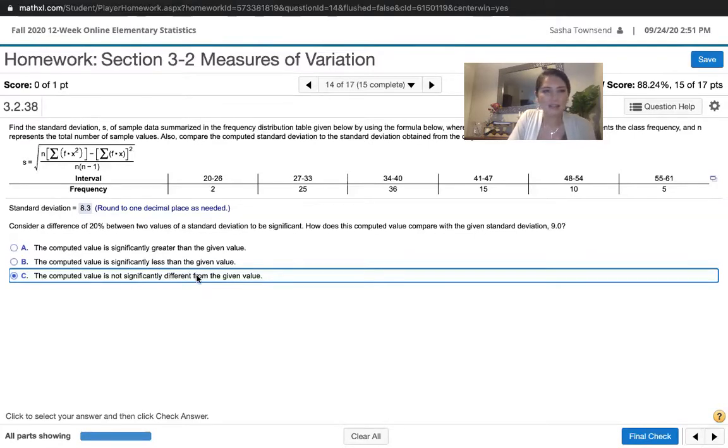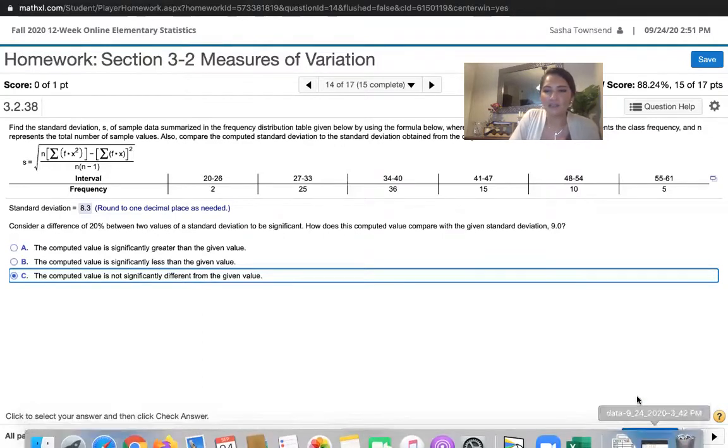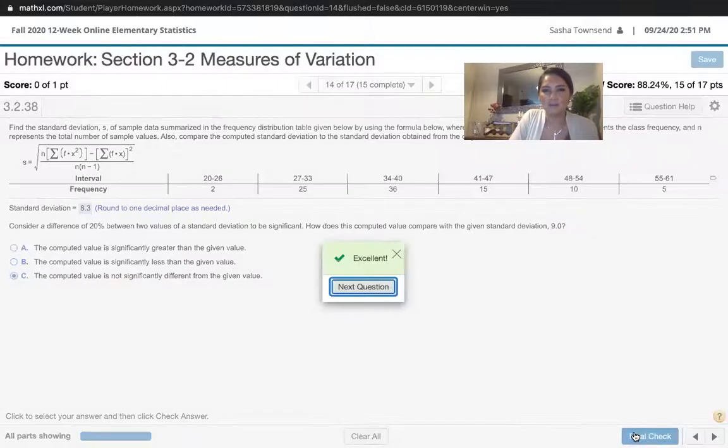Well, it's a little bit less, but it's not significantly different. So let's see if it likes this answer. Okay, yeah, that's exactly what they wanted. Because the difference was not more than 20%, we said that's not significant. 7.8% difference is no big deal. That's to be expected.